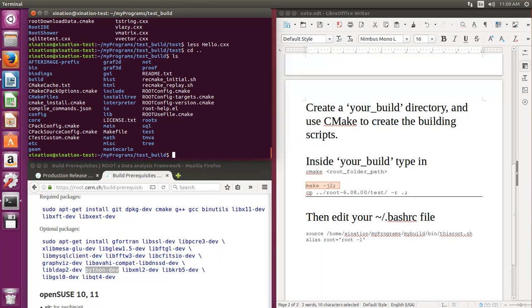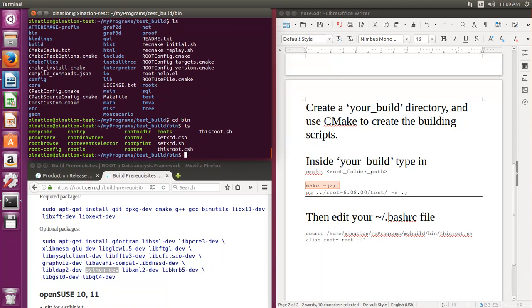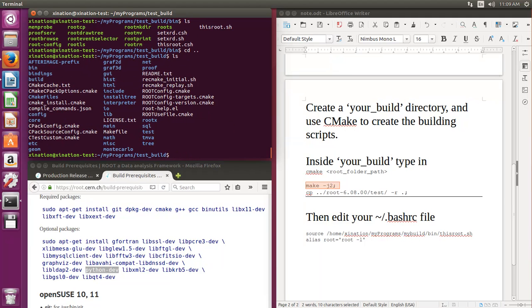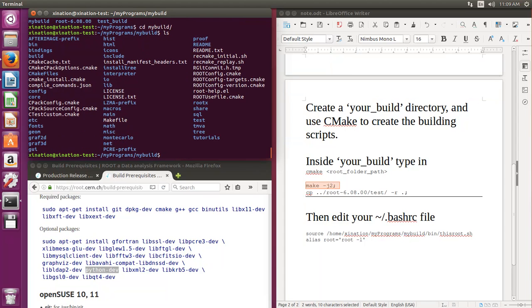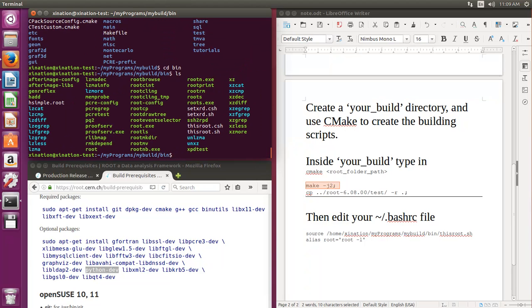So you are supposed to go to the bin directory in your test build here, because it's not finished. So let's go to the one I already built. Okay, go to this one. Here it is finished. So go to the bin here, and you will see, where is that? Where is T?